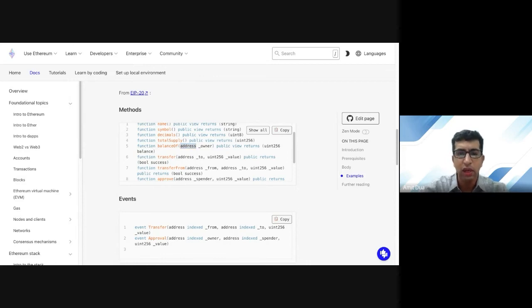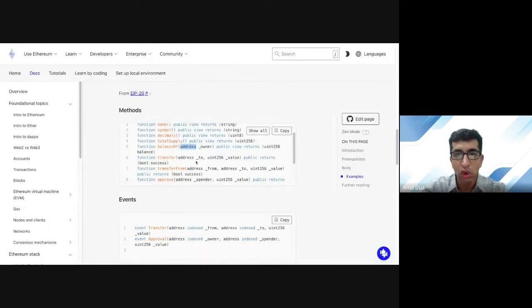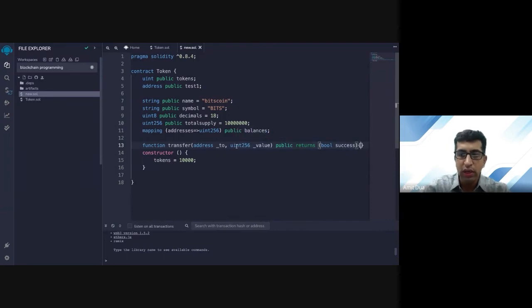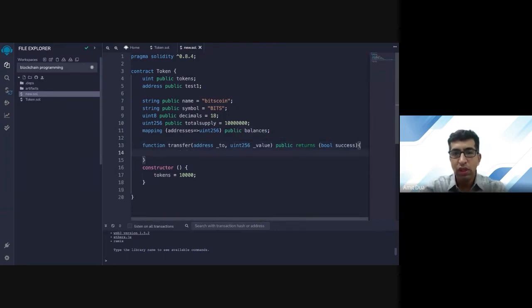So let us start creating that function transfer, which takes an address, and which takes some value as well, how much cryptocurrency you want to transfer, and ultimately it should return success or failure. So not only should it take an address, it should take how many coins you want to transfer. Let us copy this exact function and use it in our cryptocurrency, and let us try to write the body of it. This is exactly the same thing we should be doing.